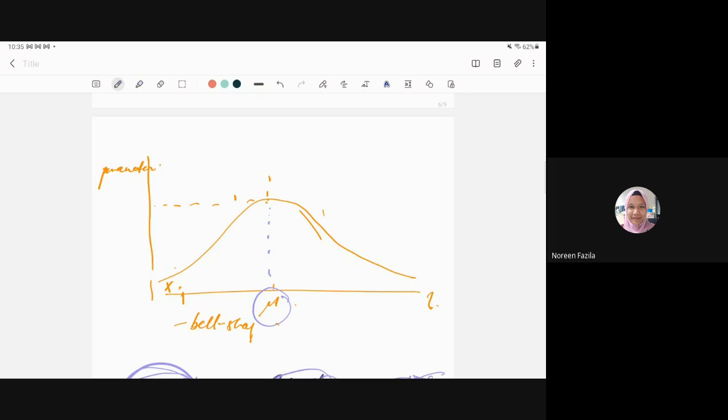Okay, so what we want to do is to estimate the population mean. For example, this is the population mean. In this case, we know, just for example, we have this population mean. Usually we will take samples, and that sample we will average it out, and that average is used as an estimate of the population mean.